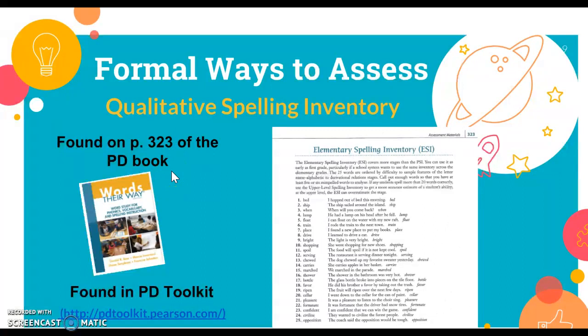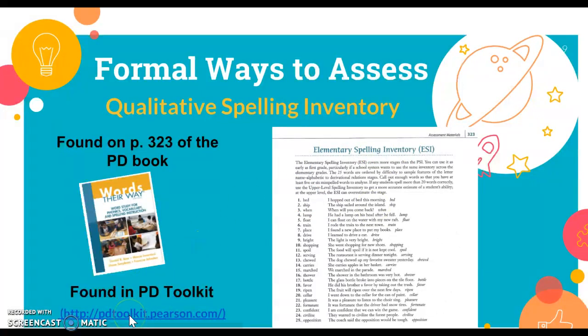It is important to note that there are 3 spelling inventories. There's the elementary spelling inventory we will be given. There is the upper elementary spelling inventory that you could use for your higher spellers if they are very successful on the elementary spelling inventory. And then there's also one for the primary level as well that we will not utilize. But the main one that everybody will need to give is the elementary spelling inventory.